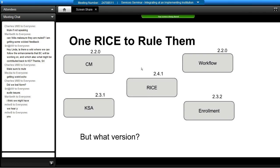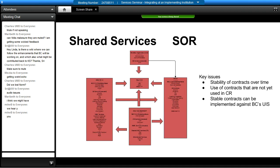The problem with Rice is actually just a miniature version of a problem we're facing globally. If you look at enrollment on the left, it's using a lot of the services that were defined and are currently running in Boston College's production CM 2.0 system: course, program, CLU, ATP, learning objective, learning result, catalog, organization, proposal, message, document, comment, enumeration, and the statement service. When we try to deploy these things, we're asking ourselves how are we going to do this.